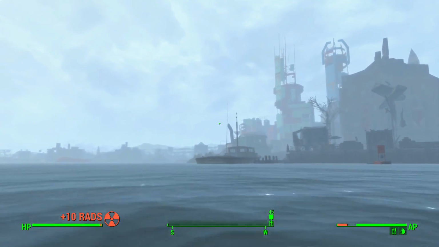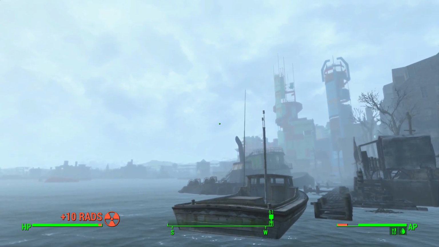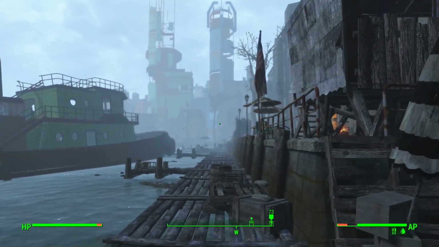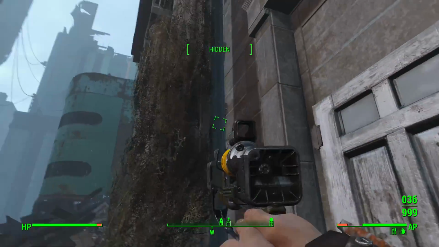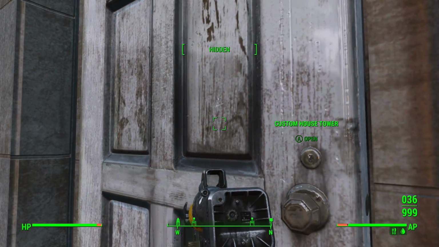Jump, and sprint, swim, and jump, and sprint, swim, and jump out of the water. There we go, lovely. Now, there'll be turrets around here somewhere, at least. Okay, well, we've got Custom House Tower in here. I've never actually been in here before. I'm just going to check inside.